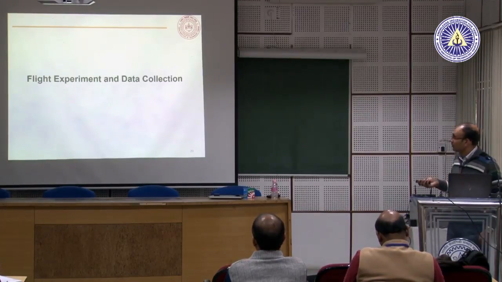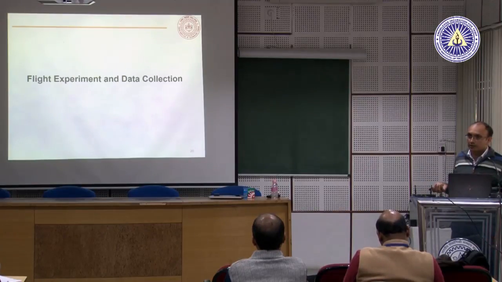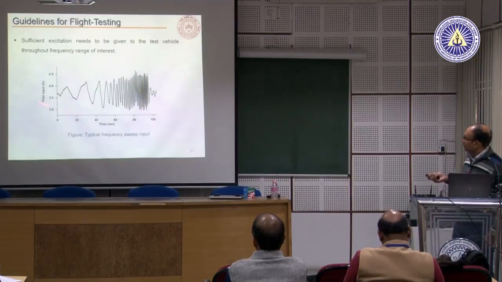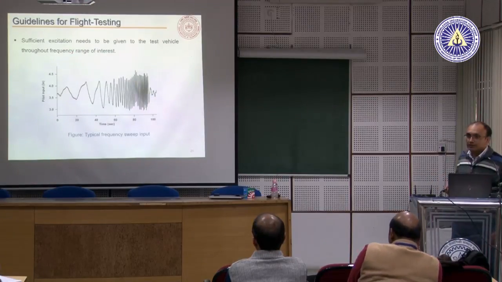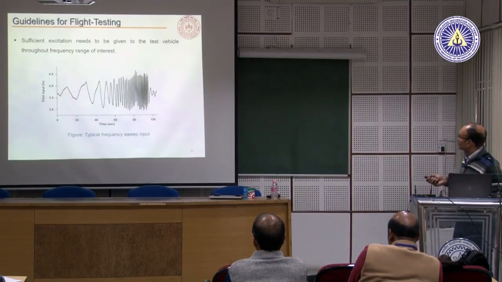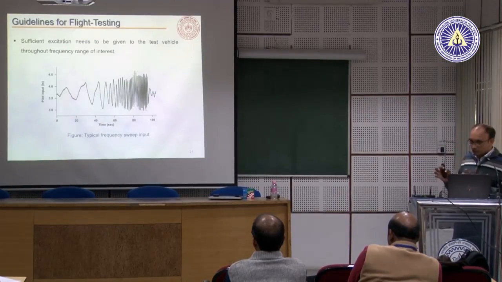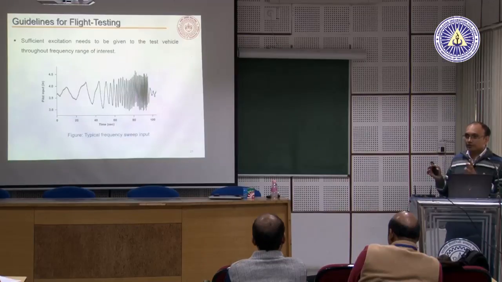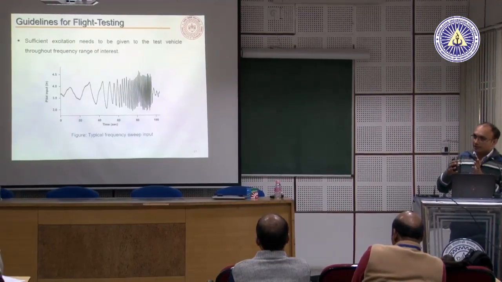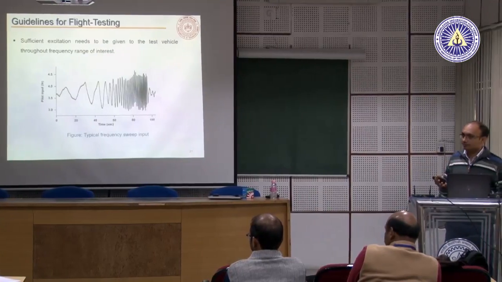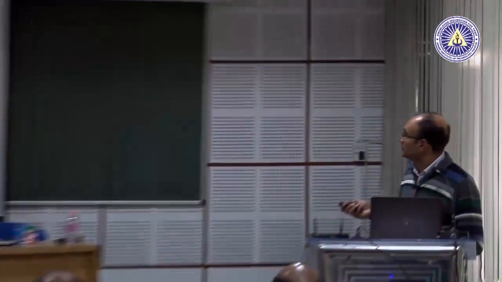Now coming to the flight experiment and data collection. So how do we go about collecting the data and carrying out the flight test? This is a sample pilot input given to collect data for system identification. Sufficient excitation is needed to give the test vehicle. The idea is that we should excite the vehicle in a way that I can get a response for all the frequencies which are representative of the model. So we must give inputs in a way that my helicopter responds to all frequencies.